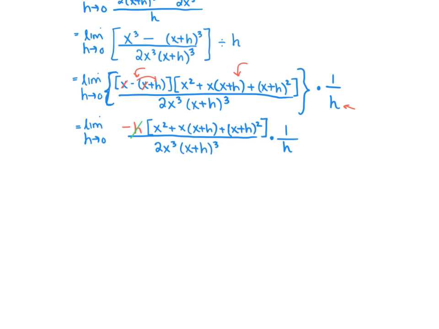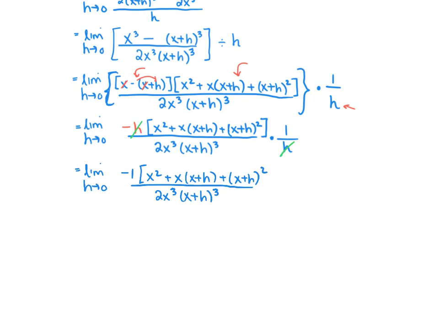Okay, so here, like we said, our h's cancel. This limit is no longer in indeterminate form. We no longer get 0 over 0. And so now we are simply taking the limit as h approaches 0. We have a negative 1 here. Don't lose that negative 1. And so see how we never really needed to expand all of this? We're now just going to take our limit. All of our h's are going to go to 0, and see if you can get the right answer. Okay, so pause the video and take that limit by substitution.